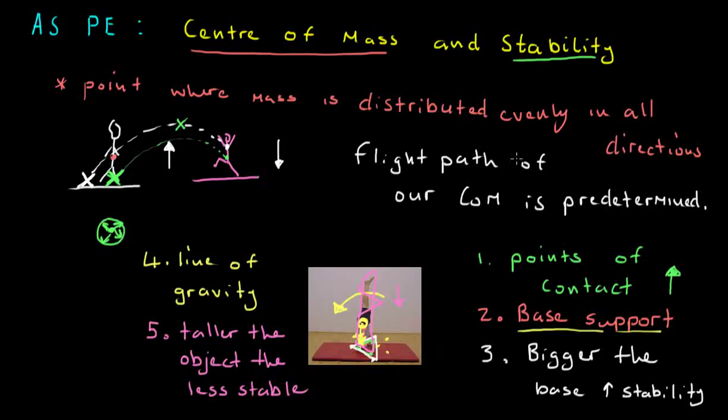And the final point I want to make is that only sometimes do we want stability. So sometimes we want instability. Because if you think about it, in sport there are effectively 2 types of techniques. There are techniques where we are in balance and stationary and not accelerating or decelerating, and we call those stable positions. Things like balances or ready positions would be good examples. But there are other times where we want instability. Think about, for example, a sprinter in the sprint start position.